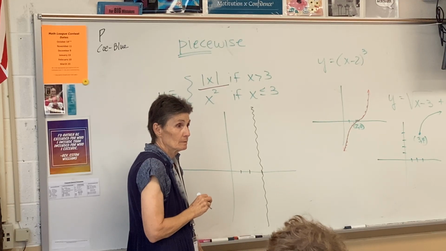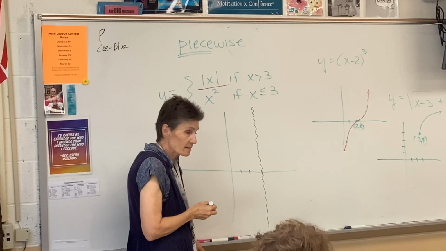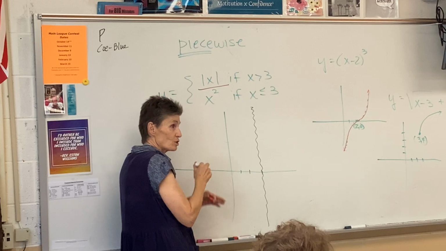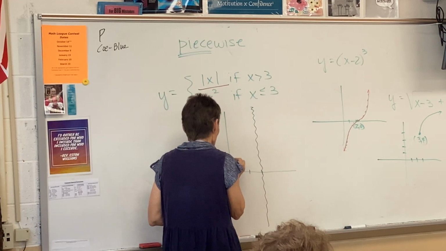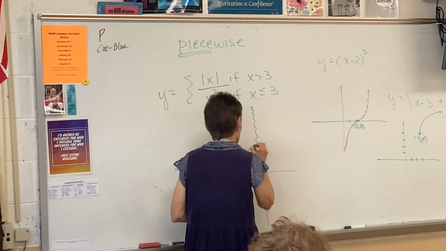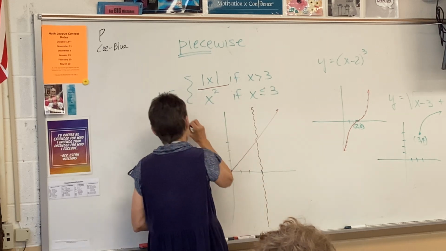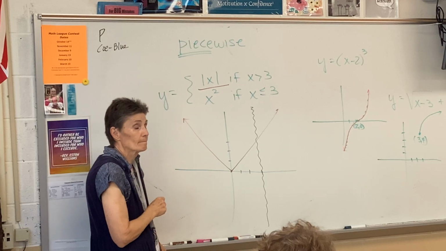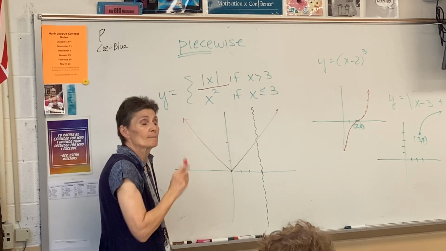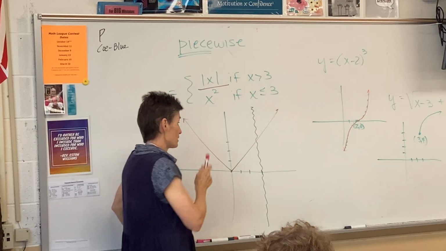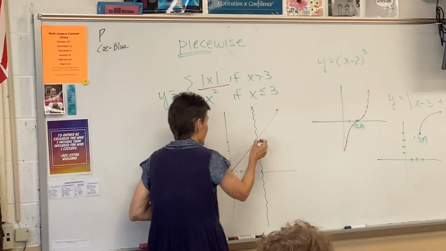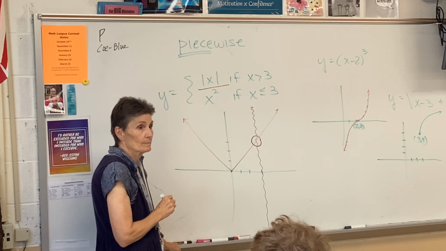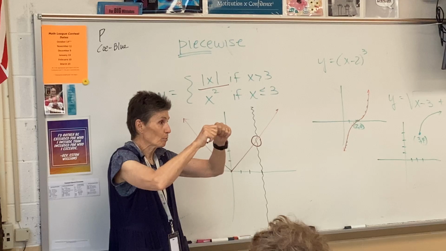Well, you know what that looks like. What is that? It's a V. And it's not added or subtracted or anything, so it just starts at the origin, right? And it's just my V. Now notice that the V hits my squiggly line. It hits right here. That is where my V is broken.